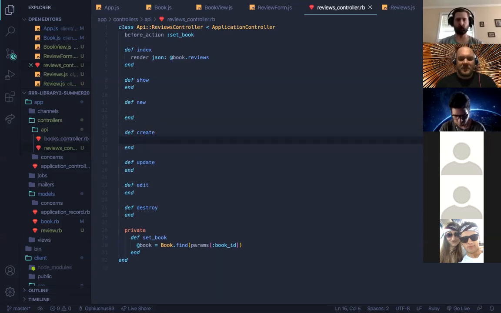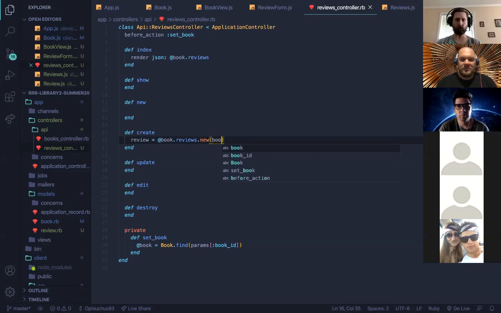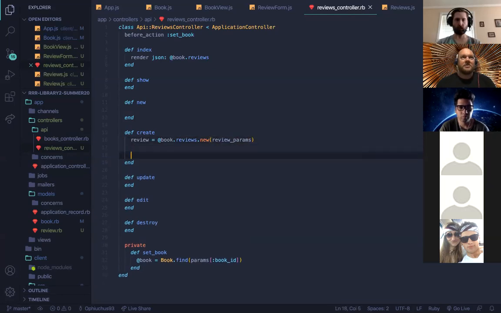Let's see if it works without it. So let's do our review, and that's going to be at book.reviews.new, and we're going to pass in review params, right? Which we'll need to go create.